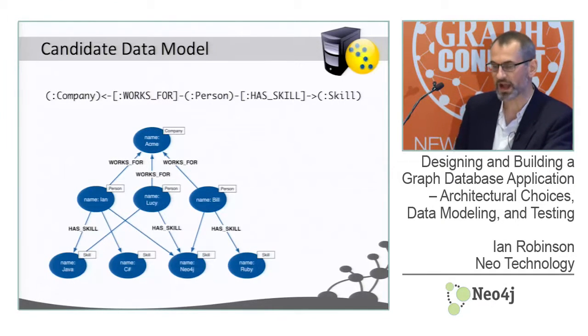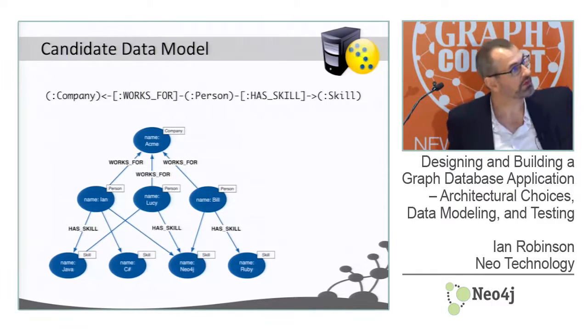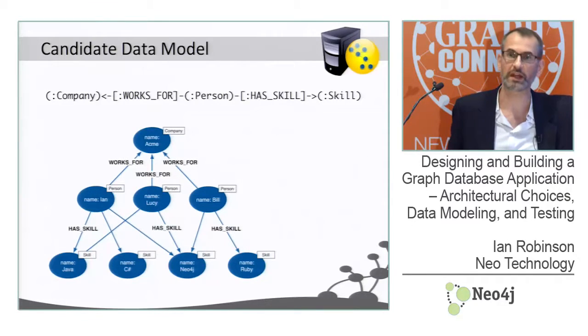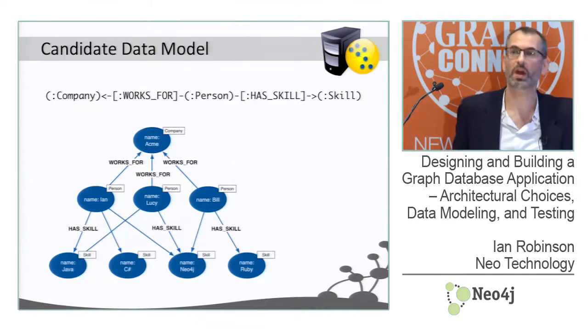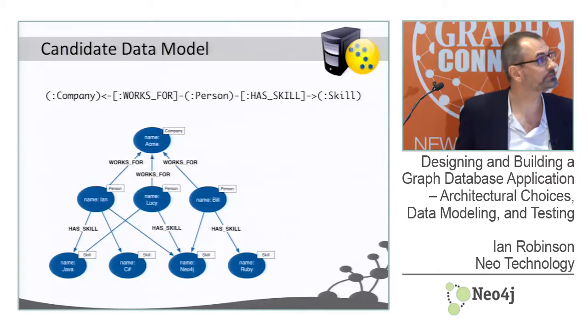So if I can go ahead and actually stamp out instances of that path over and over again, we might come up with something like this. This is a very small sample data set, but this is an example of the kind of graph that we'll probably end up creating when we're capturing user data.